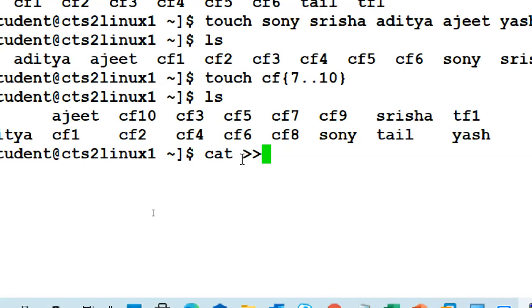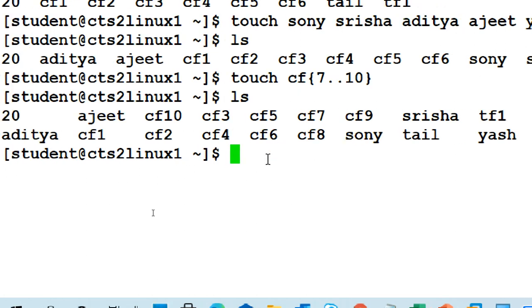Still, if he says, no, no, how can you use the cat command? Also, you can create empty files using the touch command. This is also possible. Of course, there are some other things also available, but these are the main two things: cat and touch. Understand the difference between both. You can explain them, and also give examples. Make sure that you present yourself like you know it. Don't think you don't know, you didn't get taught.